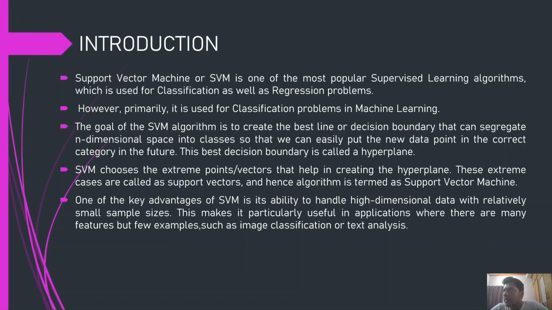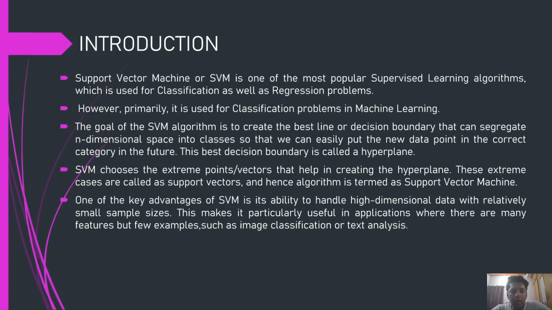So what we do is we just take a plane on which we have two axes x and y, and on which we have certain data points that are to be classified. For the classification to happen, we create a hyperplane that is a line that segregates the data points best according to their class. The most efficient way is the best hyperplane. SVM chooses the extreme points or vectors that help in creating the hyperplane, and these extreme cases are called support vectors, and hence the algorithm is called a support vector machine.